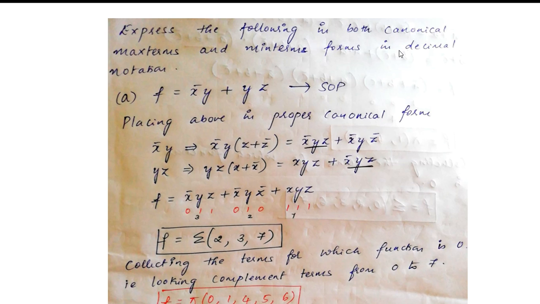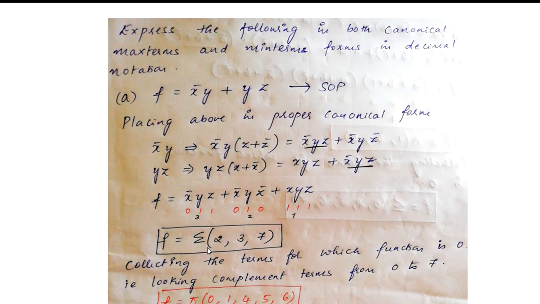Now what is asked here is to write the decimal notations of max and min terms. So here you consider SOP. First you will write the decimal equivalent min terms. Before writing min terms, you need to write the binary equivalent of these terms: 0 1 1, 0 1 0, 1 1 1. 0 1 1 means 3, 0 1 0 means 2, 1 1 1 means 7.